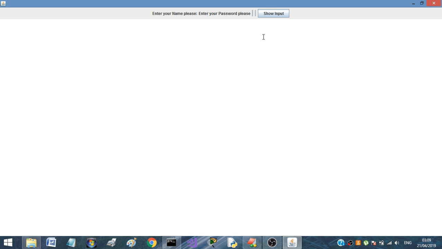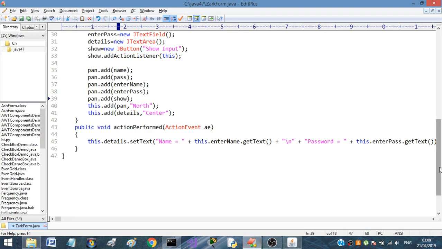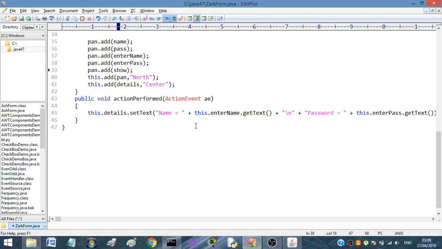So I entered my name as Zerk, Z-E-R-K, and my password as 1 2 3 4. When I click on show input, the button will work and show me name equal to the name I entered, which is Zerk, and password equal to the password I entered, 1 2 3 4.